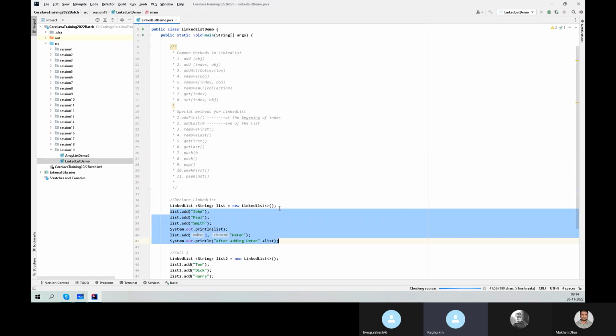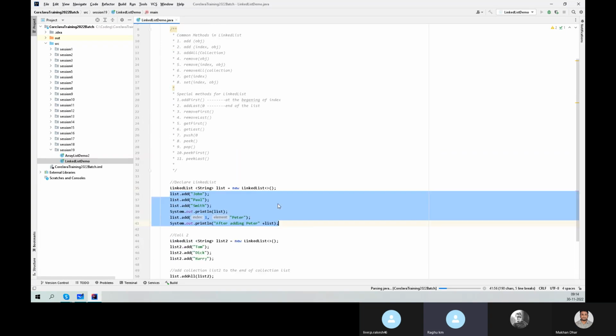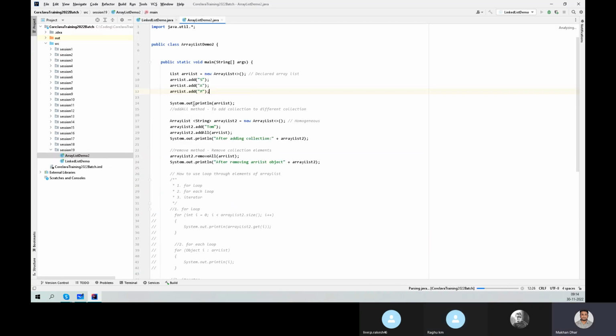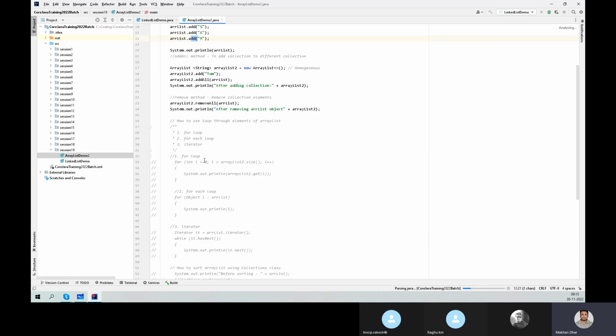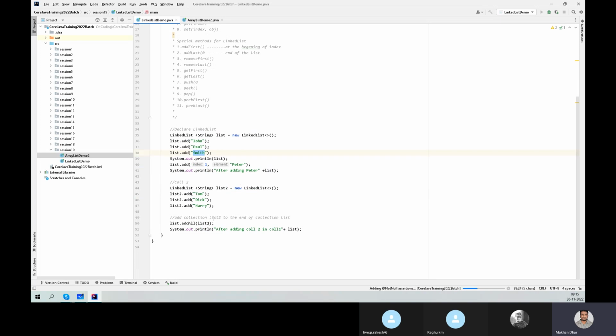For linked list, when you are adding a new linked list, we need to use linked list dot add first, right? Add first or add last, like that. Similar methods to what we use for array list. All the methods are the same. You can see in array list also we use add all method, add method, right? So for adding elements, we create an object, then dot add. That means you are adding. Now add all means when you are adding any collection, you use the add all method.